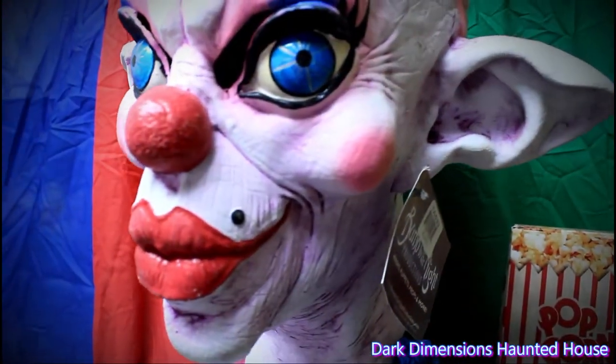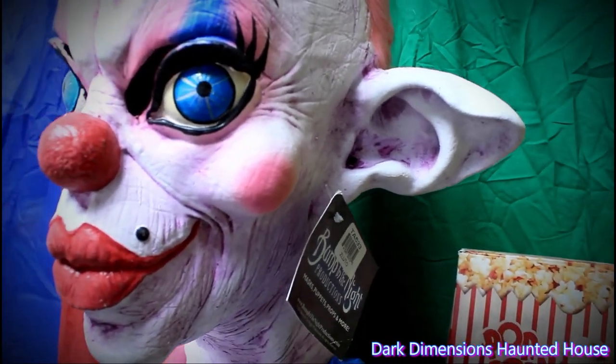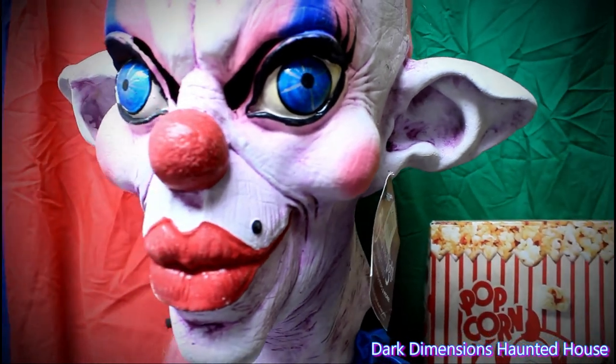Whether you're doing a clown-themed haunted house, or you're a Killer Clowns fan, this mask would be perfect for your horror collection.